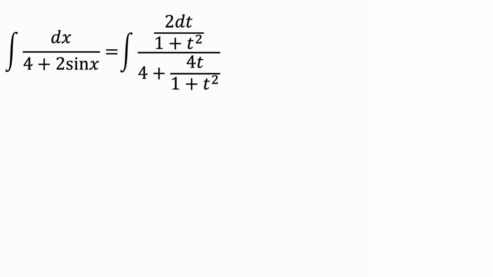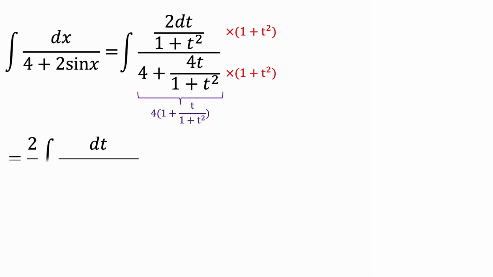As you can clearly see, I have two options here. Either multiply both the numerator and the denominator by 1 plus t squared to make the expression a bit more compact and manageable. You can either find a common denominator or multiply outer by outer and inner by inner. The first approach is a little more sophisticated. As a good student, try to avoid skipping the common denominator and immediately going to outer by outer and inner by inner. That particular method is somewhat unsophisticated. Just multiply the numerator and the denominator by the denominator's LCM. Now, since the denominators are the same here, you can very easily multiply the numerator and the denominator by 1 plus t squared, and it becomes very neat.